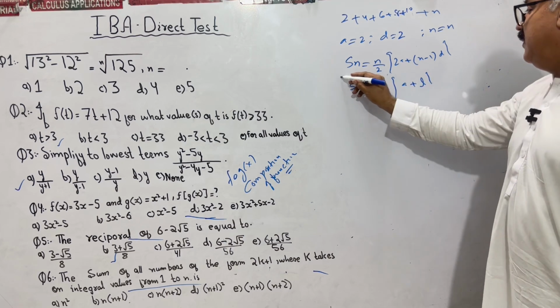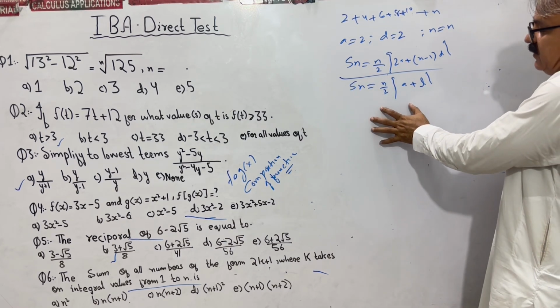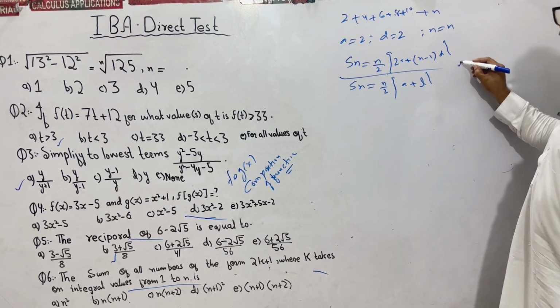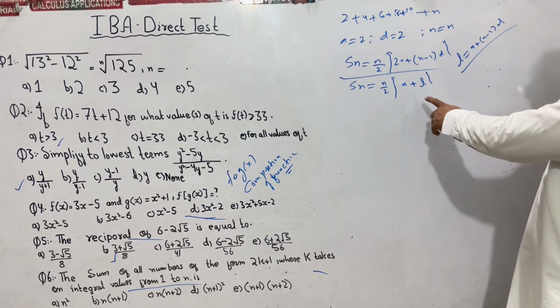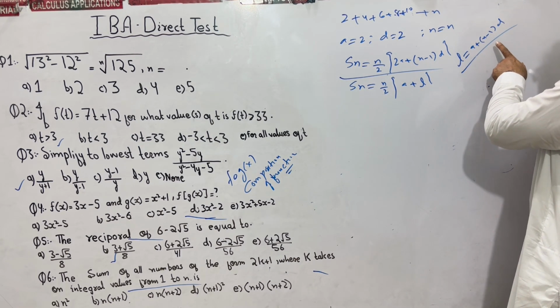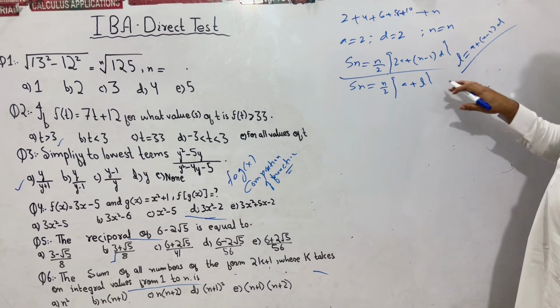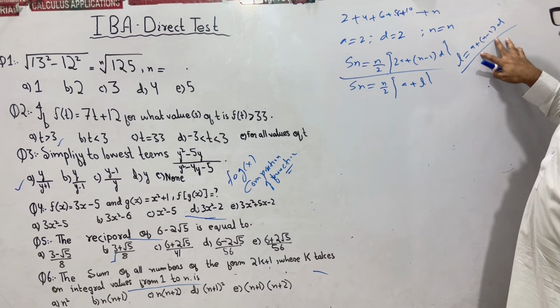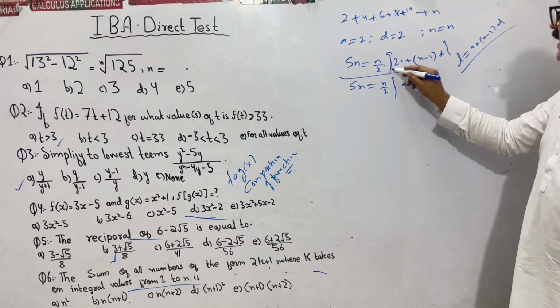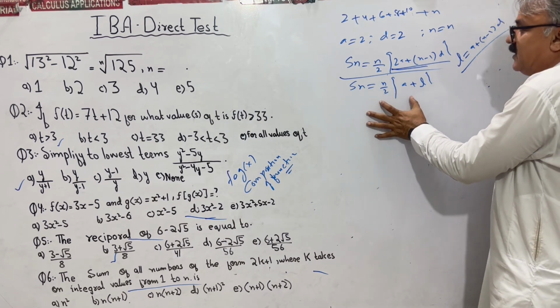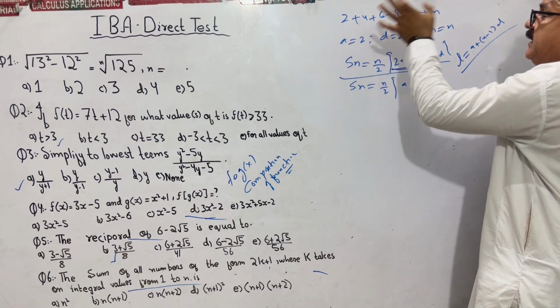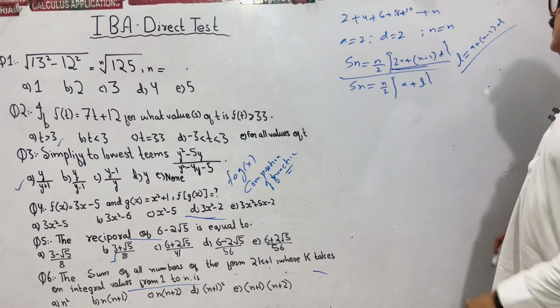One can utilize this one, where l is equal to a plus n minus 1 times d. If we plug in here the value of l, a plus n minus 1 into d, we will get the same situation. Okay, let me utilize this first in order to find its sum. Then I can also verify.